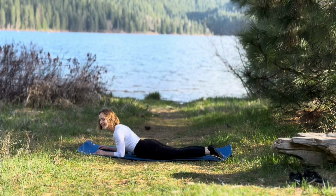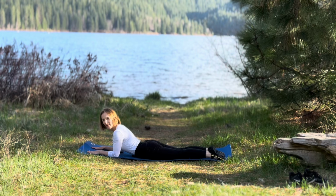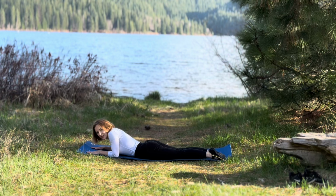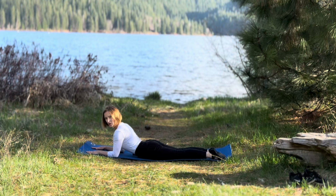So the pubic bone will stay firmly on the mat. The abdominals are lifting up and your legs are here either hip distance apart or together. The shoulders are away from the ears. We're not sinking like this, right? We're always propping ourselves up and bringing our shoulders down.